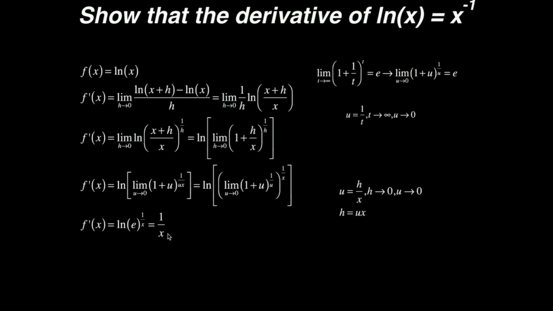Now, there's another way to do this with implicit differentiation, which I'm not going to do in this video. But the reason I'm doing this method is because, first of all, it involves the basic definition of the derivative, and using the implicit differentiation technique, you also have to know derivatives of the exponential function, which aren't necessarily intuitive. You pretty much just memorize those, right? So this method bypasses any need to know derivatives of exponential functions or derivatives of natural log functions. So you can actually prove this derivative without really any calculus other than the initial definition, and everything else is pretty much just limits and log and exponent laws.